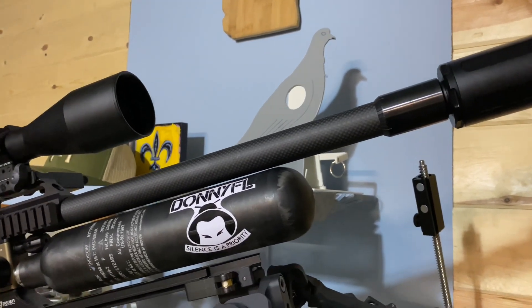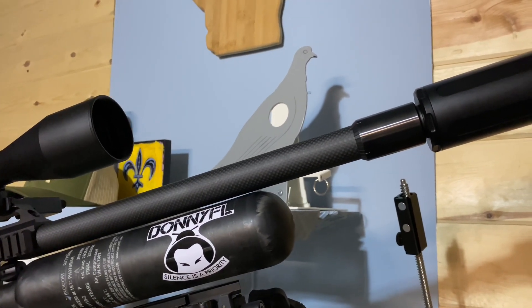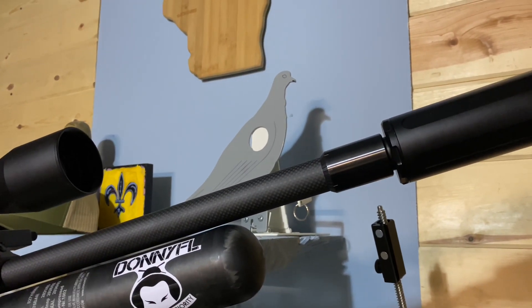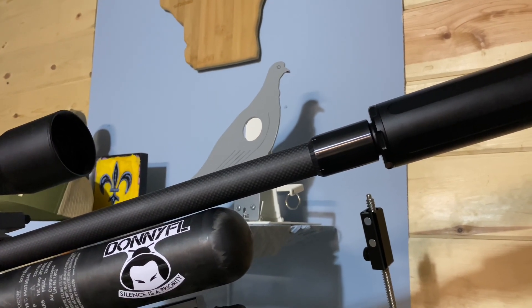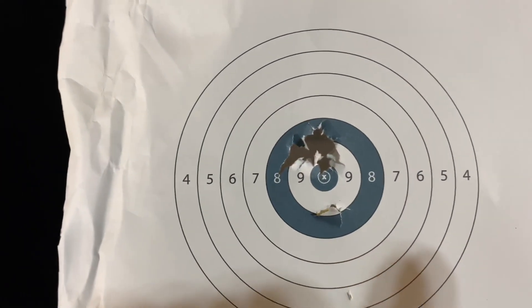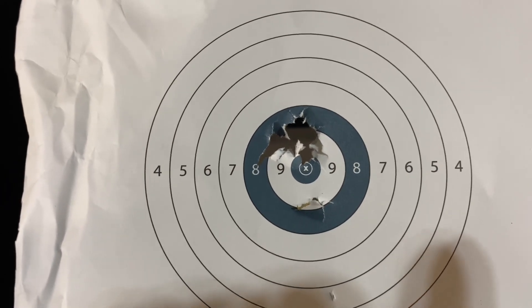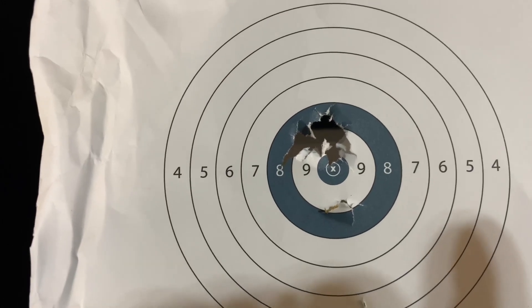Just for background, I'm shooting at about 870 feet per second with a standard deviation below 4 for a 10-shot group. I'm shooting .30 caliber with the 44 grain JSB pellet. This is the results of a target where I was doing some work to try and determine which setting on the tuner I'm going to use for Ventress competition coming up.